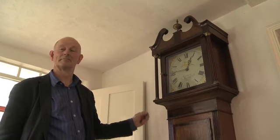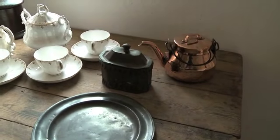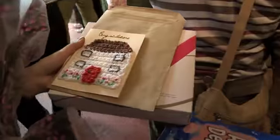Well, we can now use the flagon that was hiding away in a cupboard that's never been used before, if it's about the right age. We've got a rather nice tea service in there. We are getting in some things for the 1970s room through donations. But a lot of the things we've got, or will be in there, they're not in there at the moment, are actually in our stores that we've had here for quite a few years.